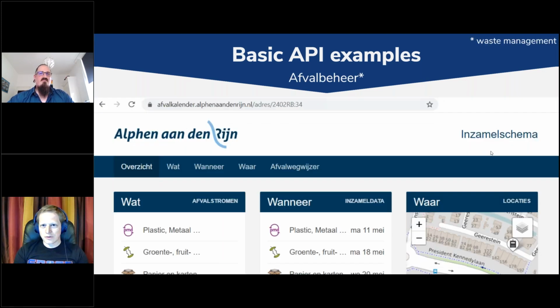Since I also wanted to do an undocumented and particularly useful API, there is the waste management system of the town that I live in. Basically, they pick up the trash on a couple of days around the month, so plastic and the green trash and paper, etc. They actually have a system behind this, but it isn't documented because it's only used by the website itself. But I can use it in my home automation. And I thought, since it was useful, I wanted to add it.